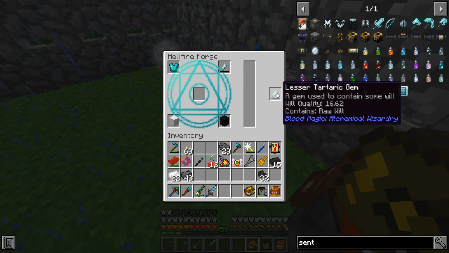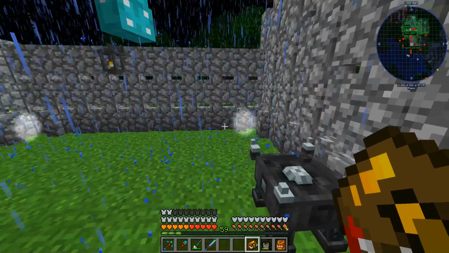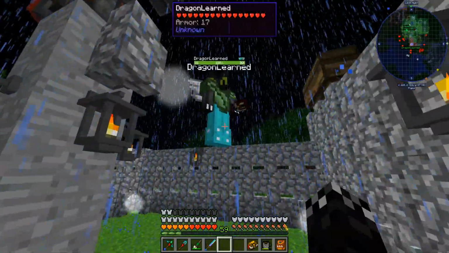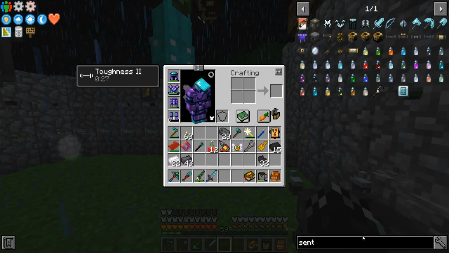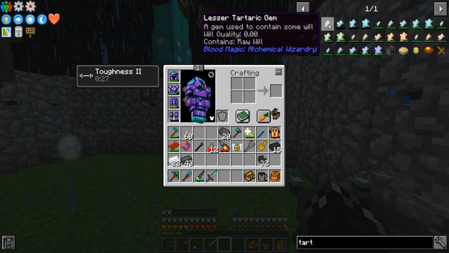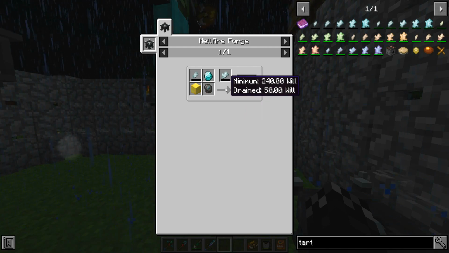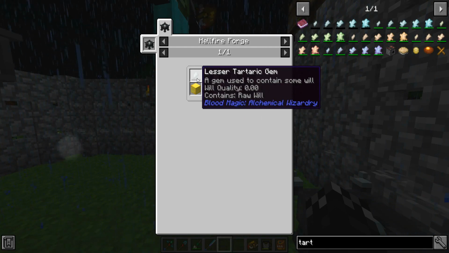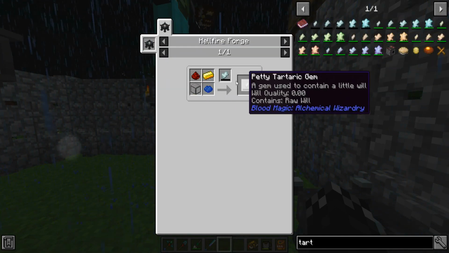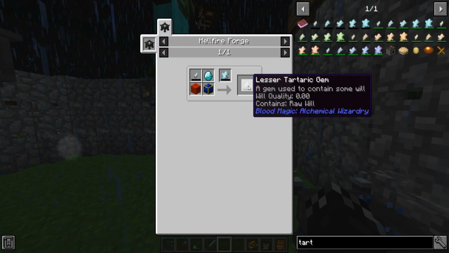So you need to go and take out some mobs and fill your Tartaric gem up to 240. But it only goes to 64. So you need to make the next one up. What does this one go to? So lesser, I'm not sure what common goes to. I'll have to read. So yeah, you're going to need to fill up your gem and get it up to the level you need.